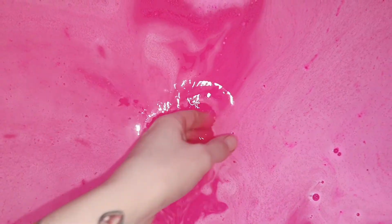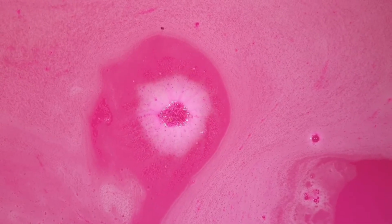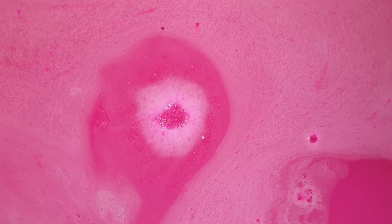It looks so good. And there's a gorgeous layer of, like, lime. I can't exactly pick it up, but the foam on the top is absolutely beautiful. And the scent is still actually quite strong. So I'm very, very impressed that this bath bomb is still doing its job, even after having been sitting in my collection for longer than a year, let's just say that.